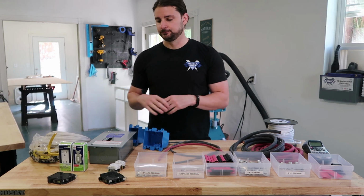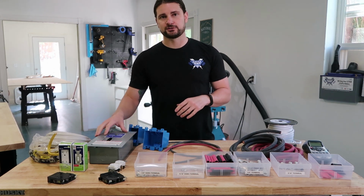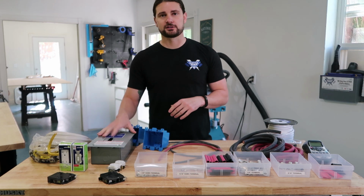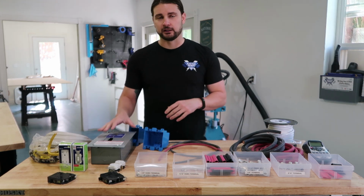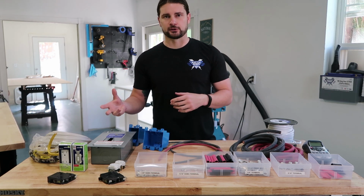Coming off of my inverter, I'm running to this breaker box, and this breaker box is a 70 amp 2-space breaker box that I just picked up at Home Depot. And I have 2 different breakers coming off of this. I have a 20 amp and a 15 amp circuit breaker.